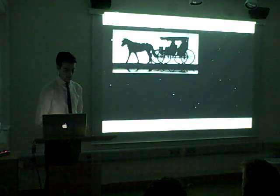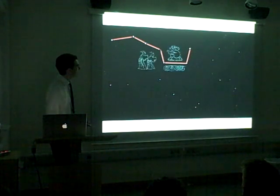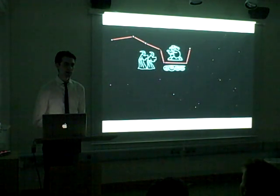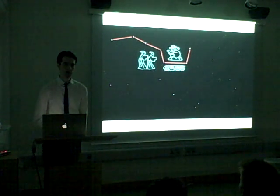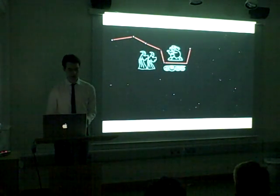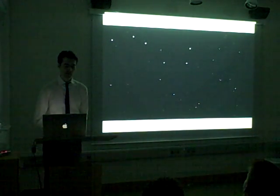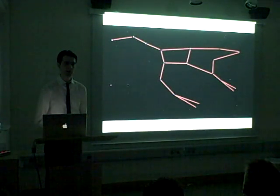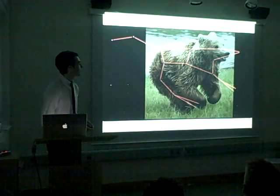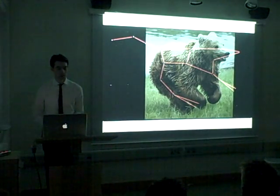Further afield still, to China, they will have recognised it as this, and it will have been the transportation vehicle for the celestial bureaucrat who would go round and collect monies from riding on a cloud. You probably, if you know a little astronomy, will recognise it as Ursa Major, which means the Great Bear. So what we were looking at is just a small part of a larger constellation that's called Ursa Major.